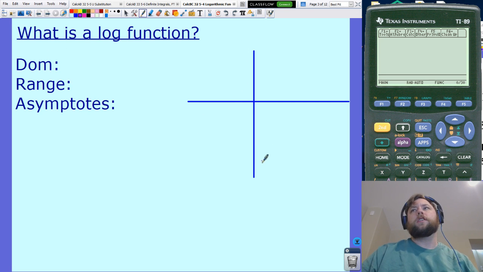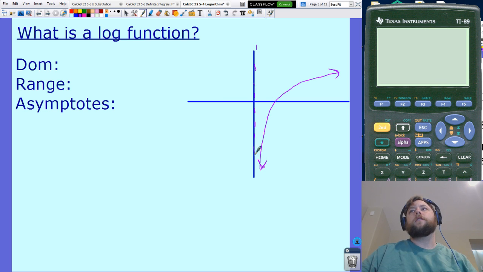Well, a log function looks like this. It's kind of going up like this, and it'll go up a little bit and go out. So you have a few properties right here. The graph is going to be approaching this asymptote. So you actually have an asymptote, and this is the function y equals ln of x, or y equals log of x. One of these functions.